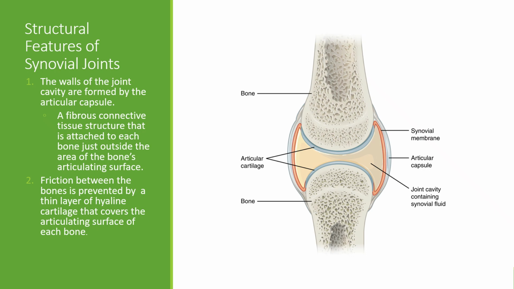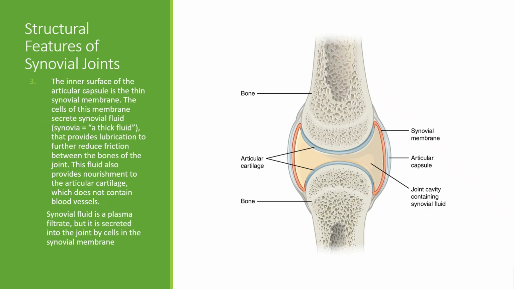Friction between the bones is prevented by a thin layer of hyaline cartilage on the cap of each bone, and that's what they're showing you with the light blue, that light blue that's capping each of those bones. That's the remnant of your fetal skeleton. So that whole process that we talked about last chapter with chondral ossification as the bone was converting over from cartilage into bone. What is left is that blue cap on each bone, and that is the articulating surface or the hyaline cartilage.